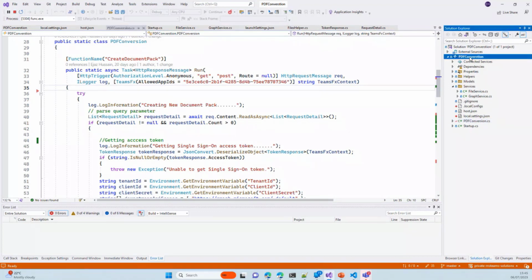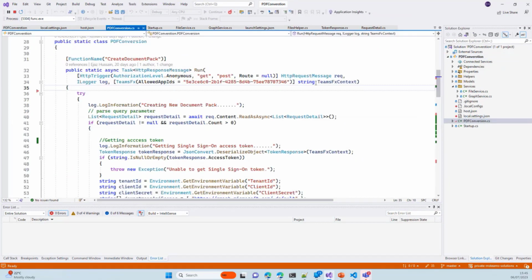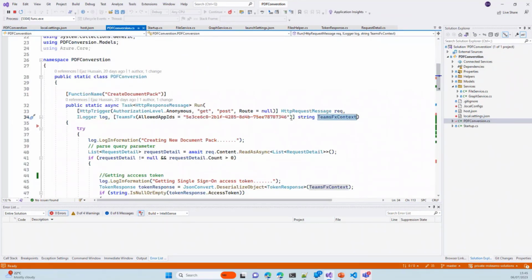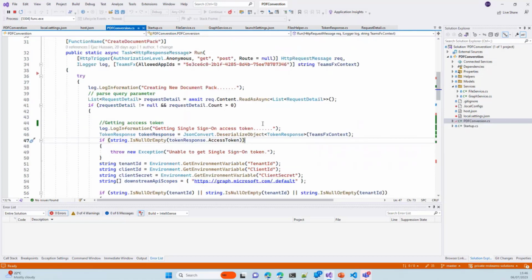project file, you could see here Microsoft Web Jobs extension TeamsFx. All you have to do is get this package, and then you hook up this package as an input binding parameter. And here are my allowed APIs. You can define your allowed APIs, which are the API requests you're expecting. You can also define it here as well. What this does is, when a request comes in, it will automatically have this access token, and you can retrieve the access token from there. So you don't have to check the access token yourself from the authorization header. You don't need to check the valid audience. It does everything for you. And I think it also does the refresh token if it's expired. So it's really cool.